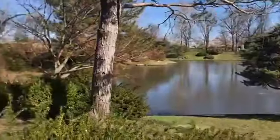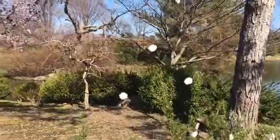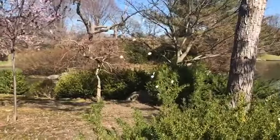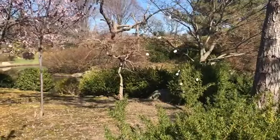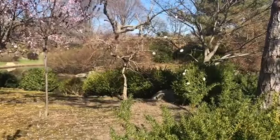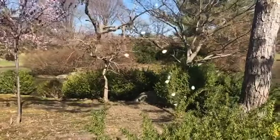And this is kind of neat, actually. Right here we have a spider web that's been catching some of the falling petals. You can see those hanging in the air there. That's very cool. I'm not sure how well the camera is catching it, but there are a lot of really lovely falling petals just floating to the ground. You can see here, this is evidence of that. That's been going on all morning.